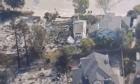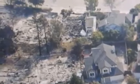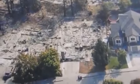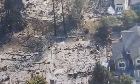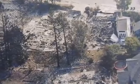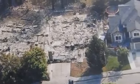Okay, so let's pull out a little bit and take a look at all of the lots that are in this picture. The thing that you're going to notice is the decimation, the obliteration is consistent. Every house is built differently. It has different pieces of furniture and has different things inside it. They all should burn very differently, but what you see here is a replicated pattern of absolute decimation. So to me, this says something that's repeatable and it's accurate and persistent. That's a system. This is not the mark of a force of nature.